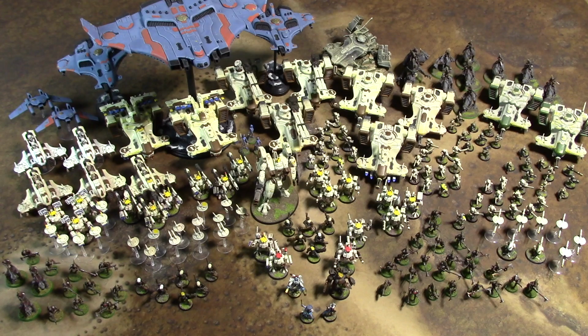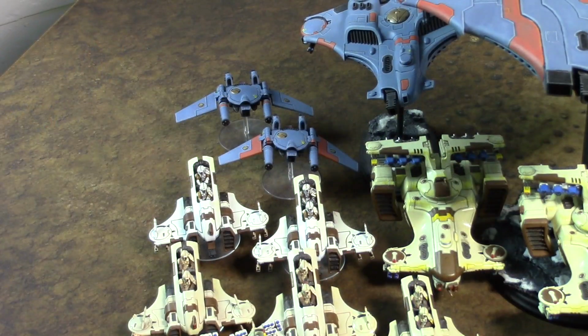Because according to the fluff, they actually get carried into combat by, I think, orcas or mantas that carry a whole bunch of them, and they just fly through enemy airspace and poop out a squadron of these, and then they go and patrol airspace. And they're interesting in that they have 2 long-range burst cannons, and then more importantly, I believe they have a networking marker light, and a pair of seeker missiles apiece.